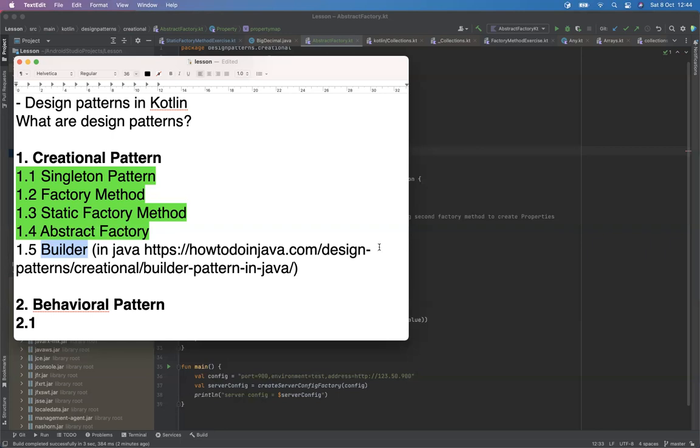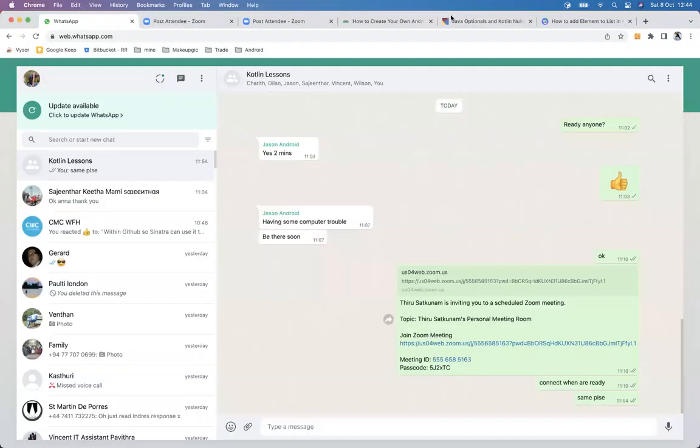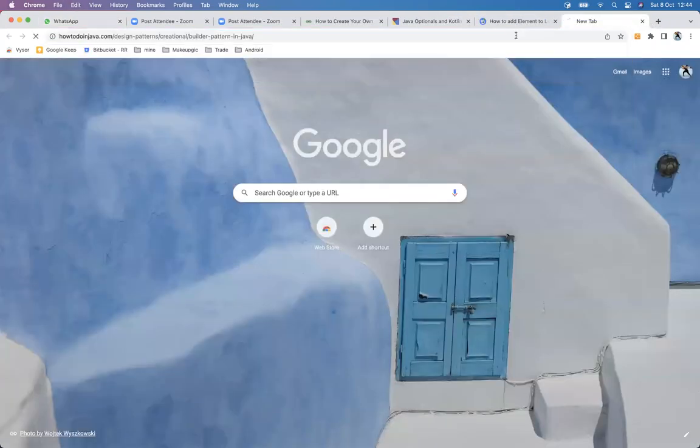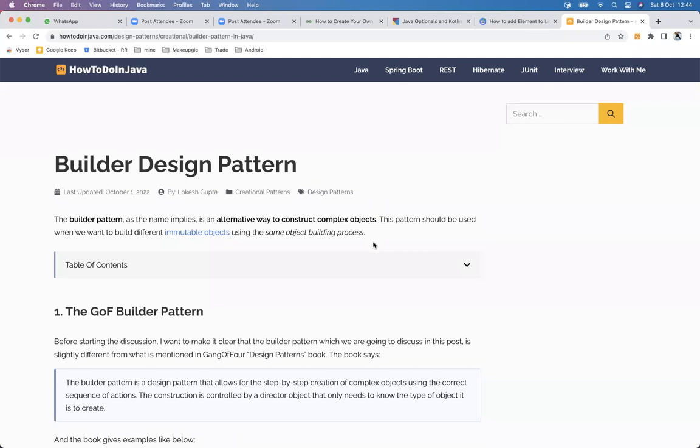So let's have a look at how that looks in Java, because I've seen a good example there. Again, this was a user, I think. And in Kotlin, the task of creating a builder pattern becomes much, much easier as well. In Java, the builder pattern, as the name implies, is an alternative way to construct complex objects.